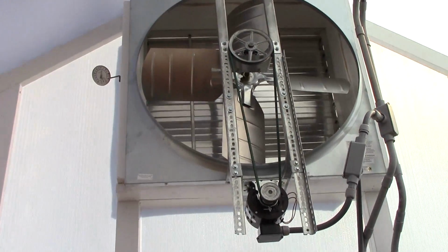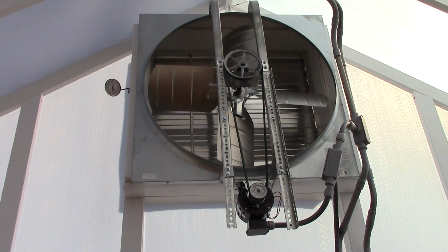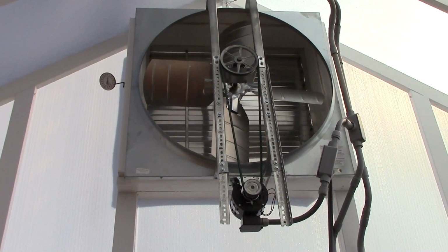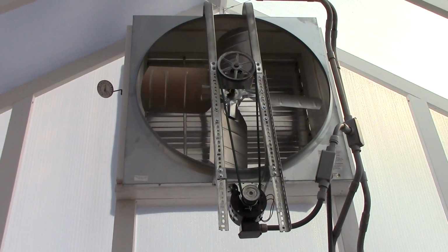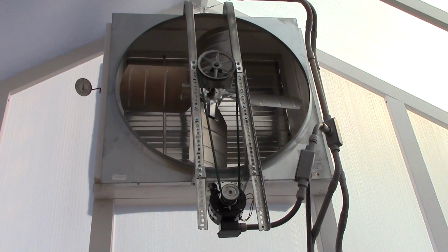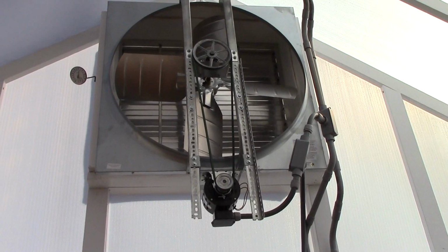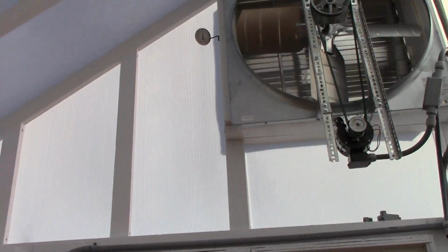The fan is another deal. I ordered an attic fan because it was half the price of a greenhouse fan that was 36 inches. And got it here and realized that the motor is a single phase and it cannot be reversed. So I had to bring the motor down on some little brackets you see there and rotate the motor 180 degrees and get a longer belt. And I made it turn the correct direction to blow air out. So that works.